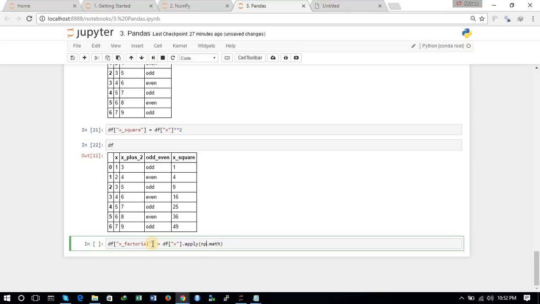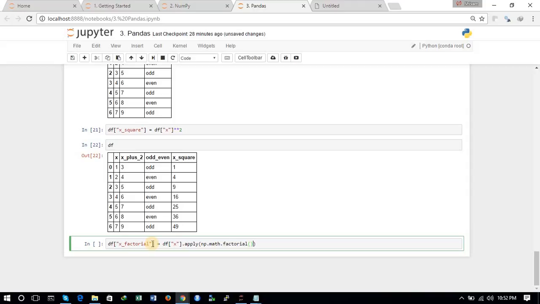What we have used here is numpy, and we are using the basic math functions of numpy, np.math. These are the various functions that you can put there. If you want to create x factorial, you can choose any of these, or if you want to create a hyperbolic cos function or an exponential function, whatever it is. So these are the various functions that np comes with. We want to use the factorial one here. We will use np.math.factorial, and we will give the x value to it.